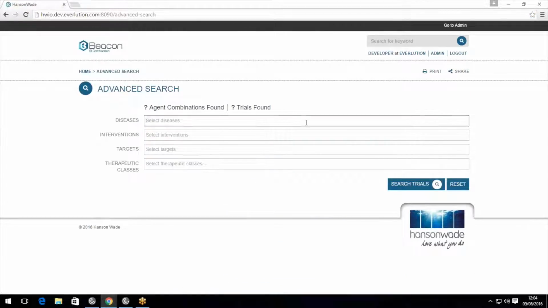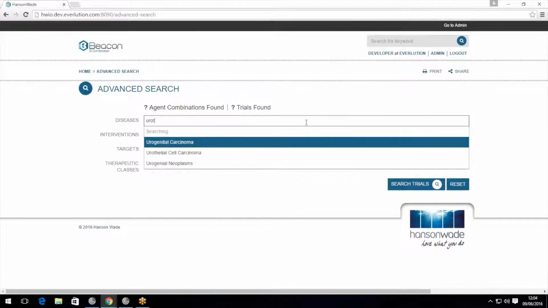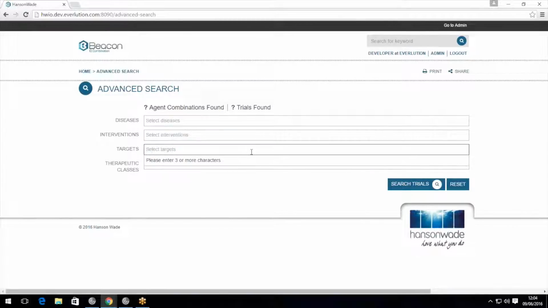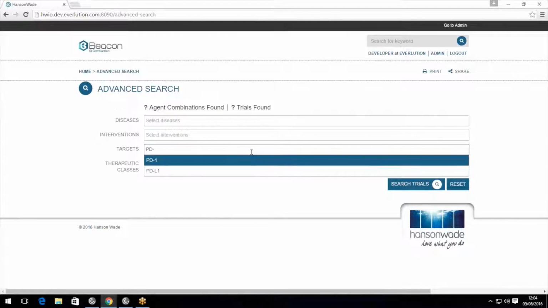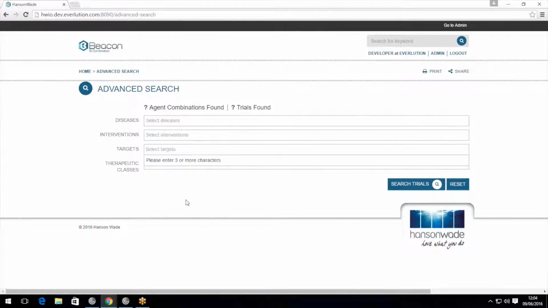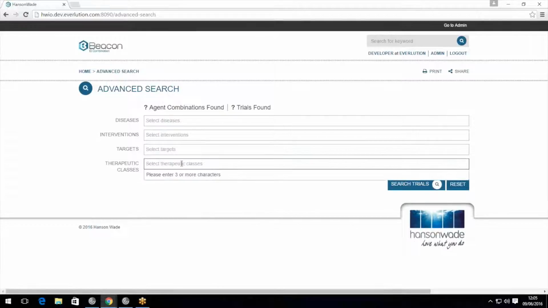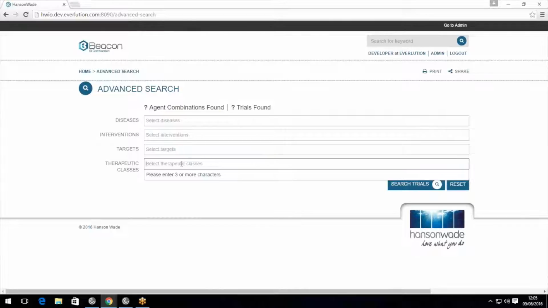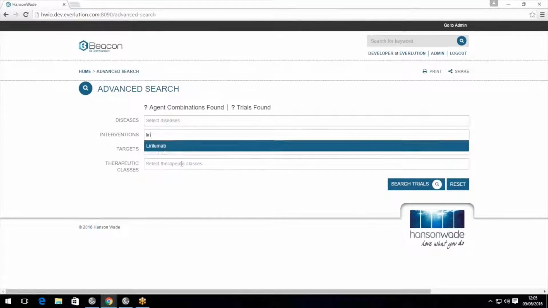The first thing we need to do is filter the database down, and we can do this by looking at a particular disease area of interest, something as broad as solid tumors, or alternatively, something much more specific like urothelial cell carcinoma. We might also have a specific target of interest, for example, what combinations are targeting PD-1, or again, something a little bit more specific, for example, how are kinase inhibitors being used in different IO combinations. Today, though, we'll look at Nivolumab.